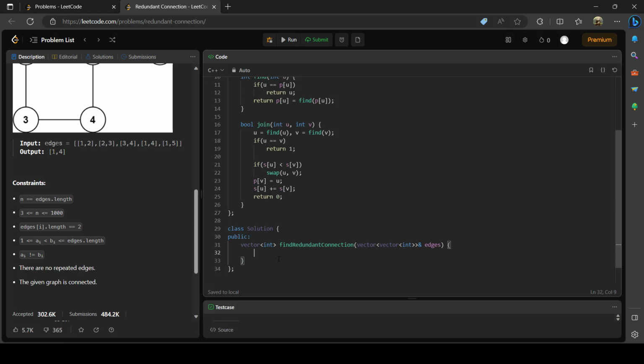So we'll just first calculate the number of nodes, the length of edges, and then we'll initialize a DSU object over here.